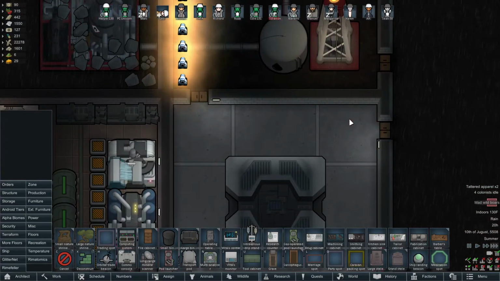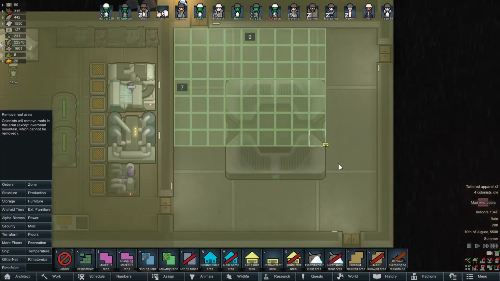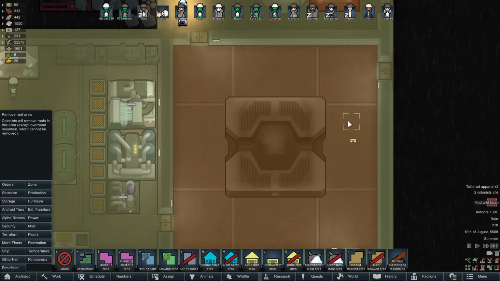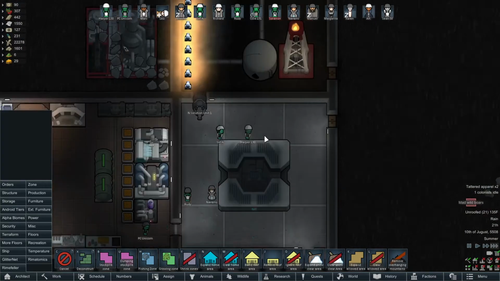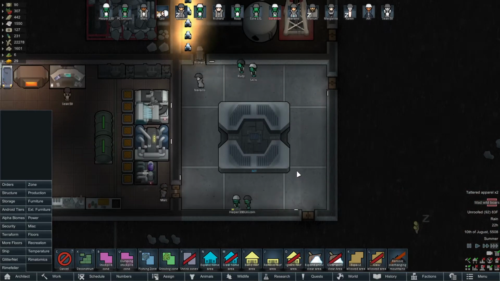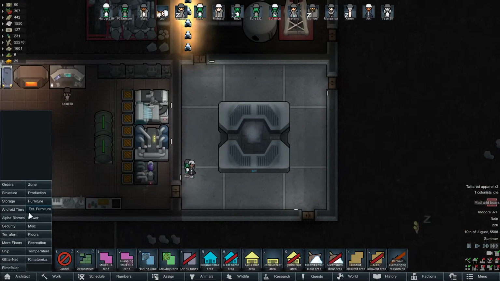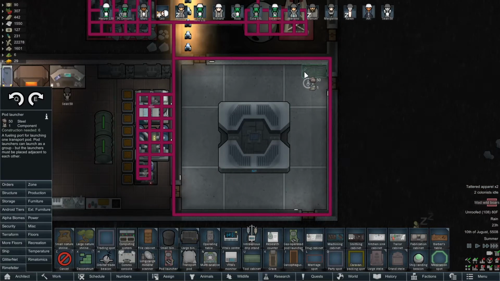In the meantime, though, I need to unroof this. Because I can't even put the transport pods in here because it's roofed. Okay, my robots, please come unroof this. I said my robots. Navarro, you're not a robot. But I guess you can help anyway. Okay, there, that's done. Pod launchers.